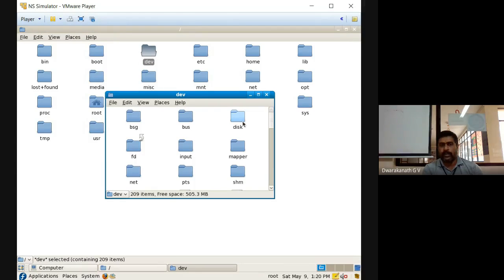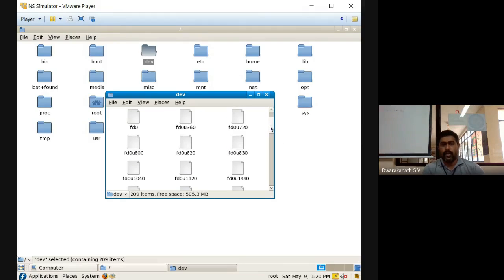It tells about a disk, a bus, an input, and different other hardware parts of your system. Then you place your device driver here. If you place your device driver file here, it is located automatically. Why? Because your operating system knows that all device files are here. Once a new device is connected, it will go directly to that folder and look for the device driver. So that's an easy thing, right? So now you understood what the file system in Unix is for.